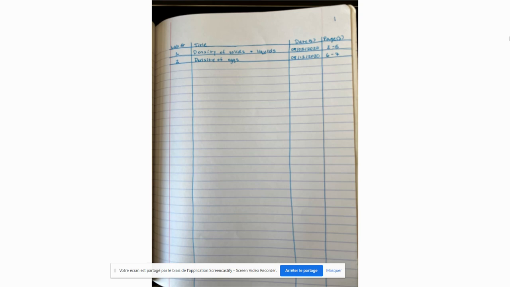So in this particular one, I have 2 labs already filled in. At the beginning, you won't have anything in there. And then as you start a new lab, you will start a new row in your table of contents. So this should be in the first page of your lab notebook. Those of you with large handwriting might want to have 2 pages for this, but typically you just need 1 page.